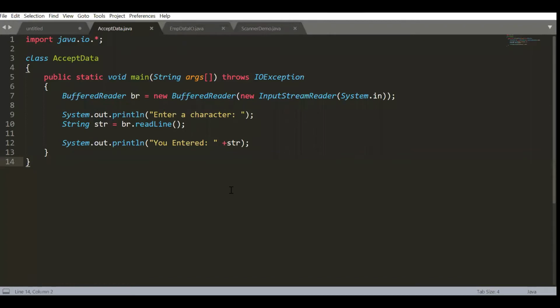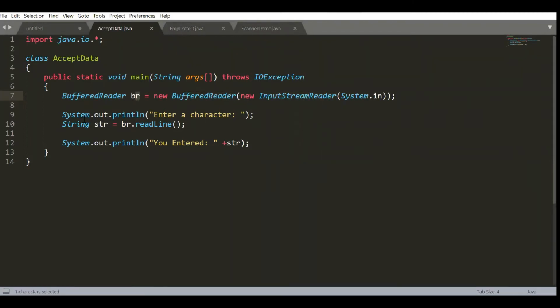Example to see how we can write data. As we have seen in the example, we have taken a BufferedReader class to read data from a stream. Which kind of stream? That is InputStreamReader, and this indicates the input device. Obviously, as of now, it will be our keyboard, which will take data from here, read it, and then store it into an object as br.